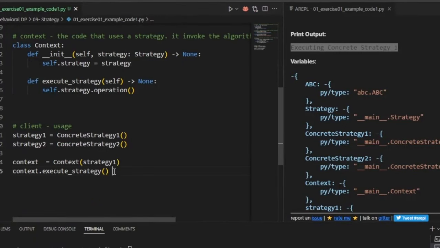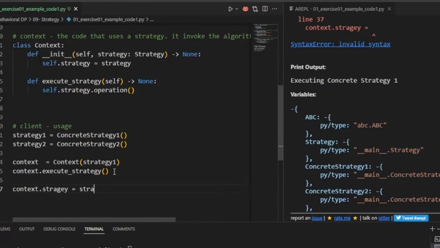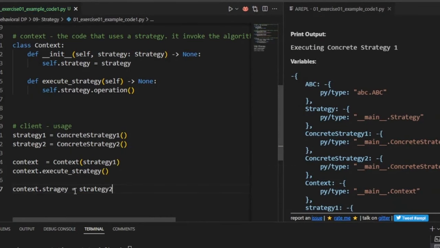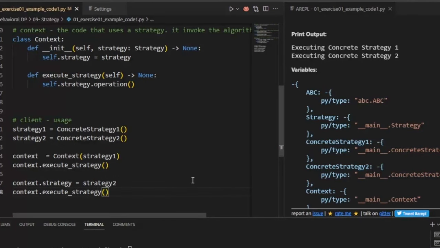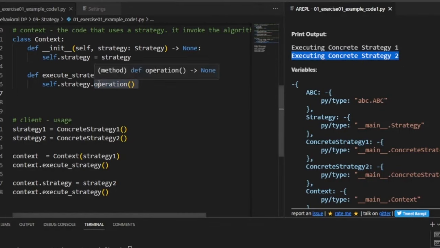And we can also pass another strategy to the context instance and then call its execute strategy method. The context execute strategy method, as you can see here, will call the passed in strategy, which is strategy 2 operation method. And the operation method is what prints out the output executing concrete strategy 2.